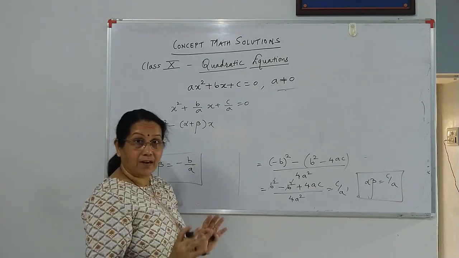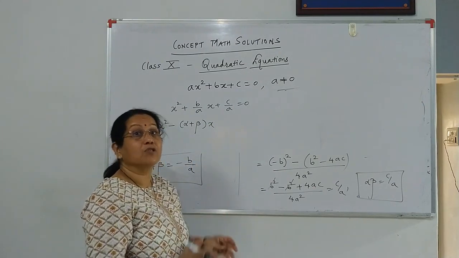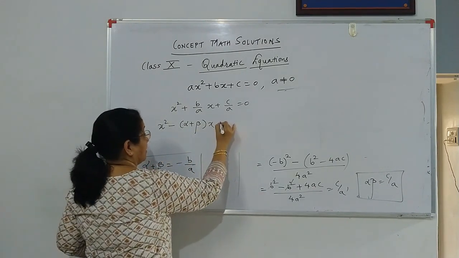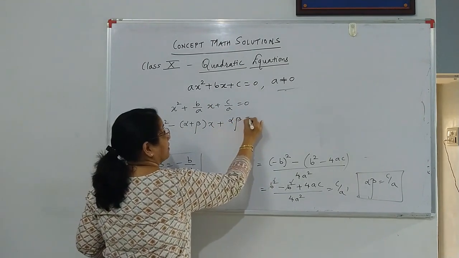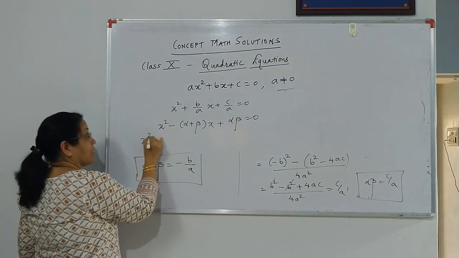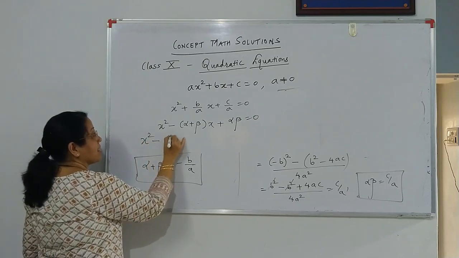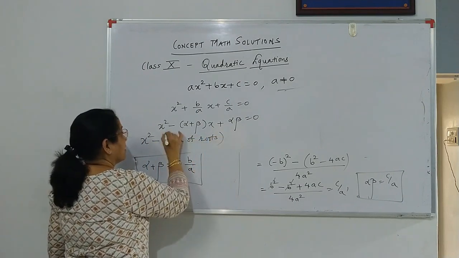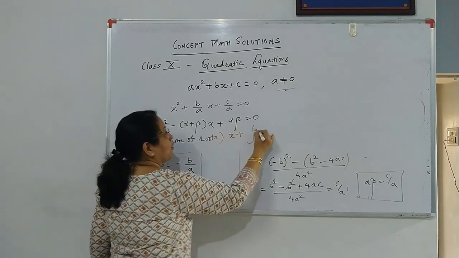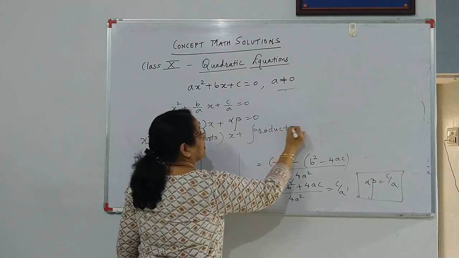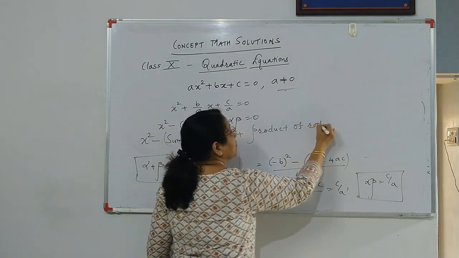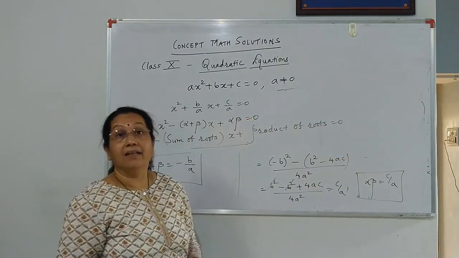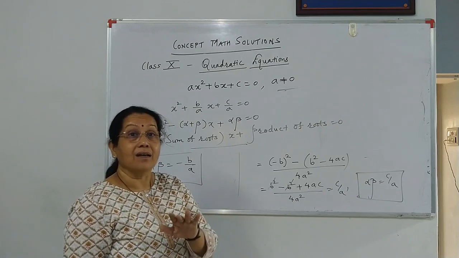We are going two ways. We know the equation, we find roots. Now if we know the roots, we can find the equation. That is, two ways solving done. C by a is alpha into beta. That means the quadratic equation will be x square minus sum of the roots into x plus product of the roots, that's equal to 0. That helps you in finding the quadratic equation when roots are given.